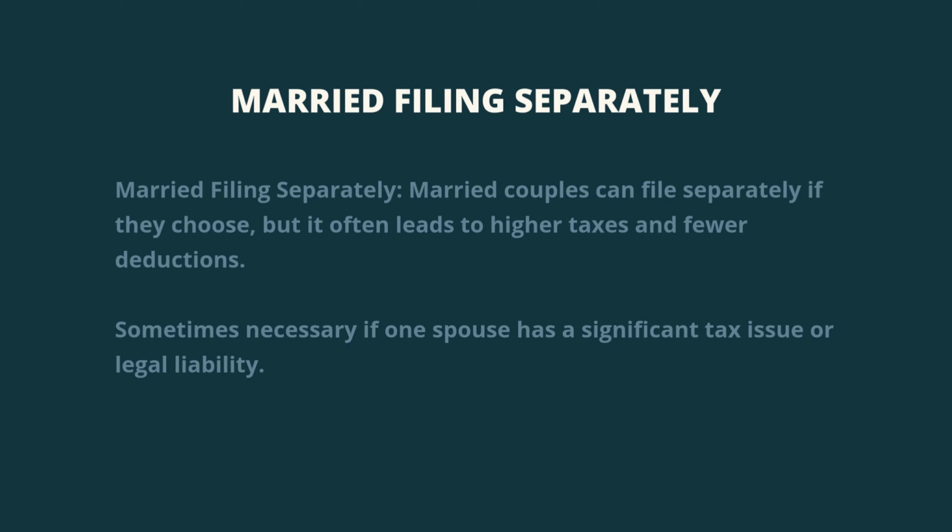Now, married filing separately can be a tricky one as well. In this scenario, each spouse files their own tax return, and this generally reduces the credits and deductions they qualify for. In some cases, it's not as beneficial as filing jointly. On the other hand, there are situations where filing separately makes sense. Maybe one spouse has a lot of medical expenses or tax debt. In those cases, it might be better for your client to file separately to keep things clean. So while it's rare, there are scenarios where this option works best.